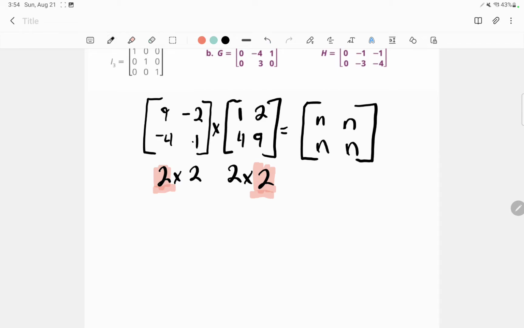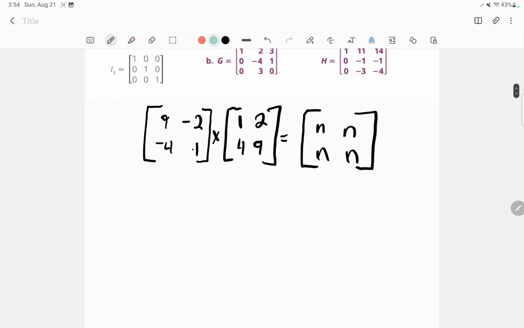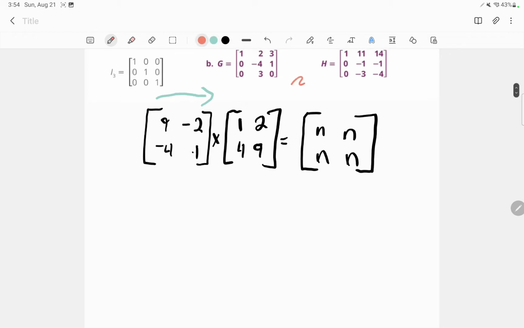So I'm going to start doing my multiplications and adding as well. If you remember from the last video, on the first matrix you're going to be doing your rows, right? For the second matrix, you're going to do your columns. You're going to be going down. So first matrix, you go horizontal. Second matrix, you go vertical and you go down.